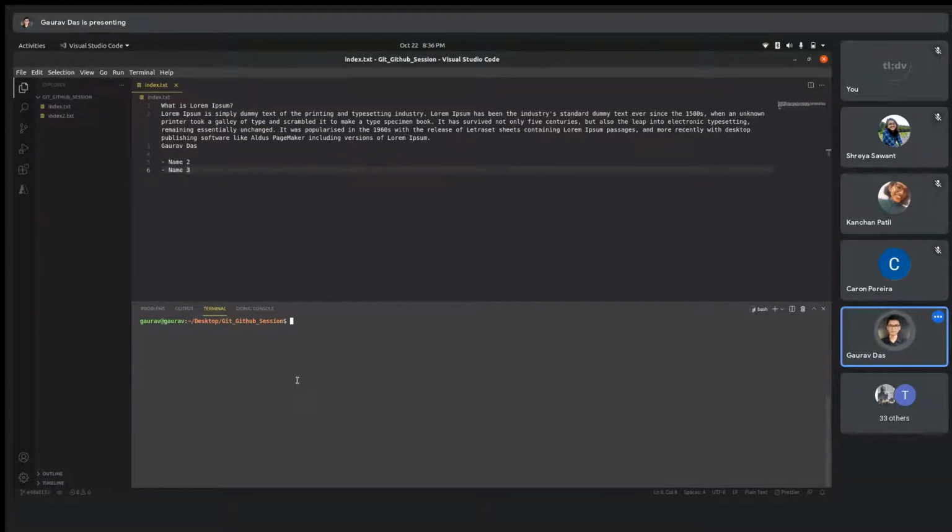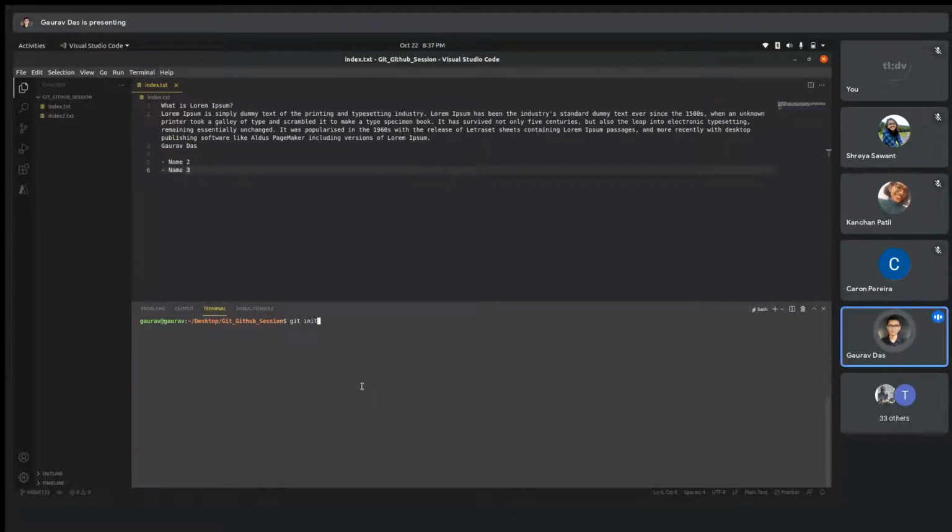Second, how to use Git. First, based on your platform, Ubuntu, Linux, Windows or Mac, you have to install Git on your system. Second, you have a folder. On that folder, you have to first initialize Git. How do you do that? Git init. Why do we need that? We have to tell Git to please start tracking my files in this folder.